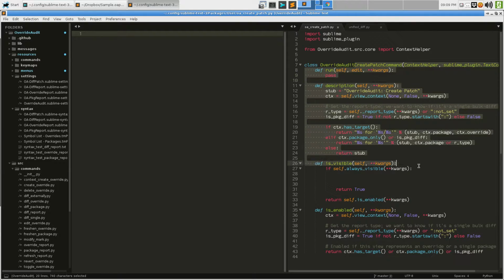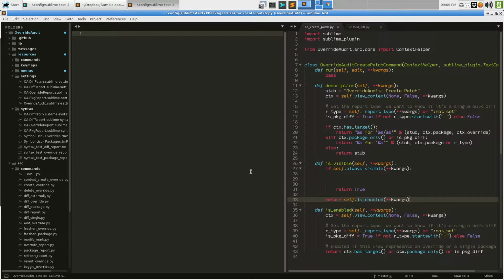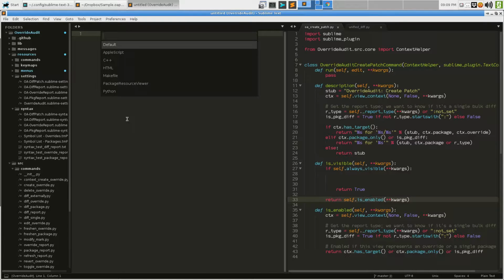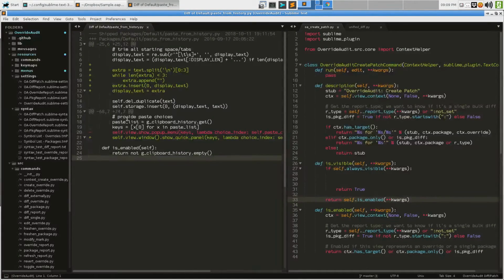But this isn't really the way to do this, because we want a command more like the diff single, where here it's going to ask us for a package, and then it's going to ask us for an override, and then something happens.